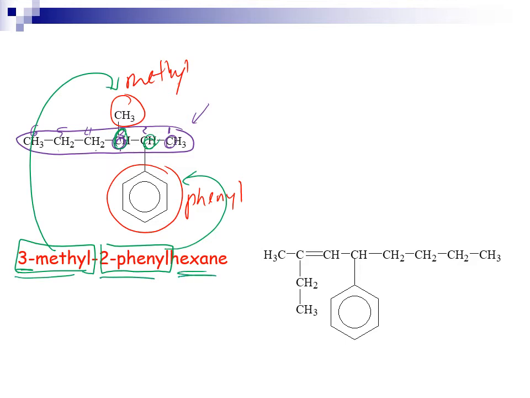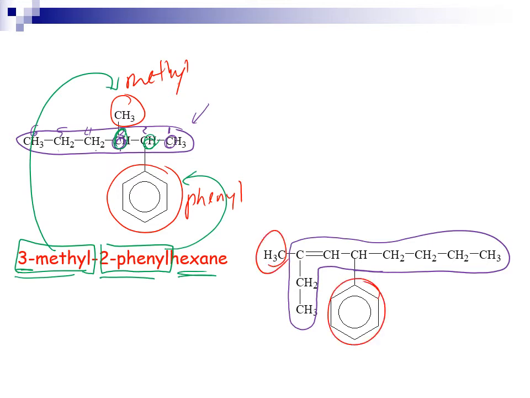All right, let's look at this one here to introduce us into our next topic. Longest parent is along here, so notice the bend there. They don't have to go horizontal. We're saying the longest parent, not the one that goes horizontal. We're looking at whichever one is longest. And so we are going to start counting. If you see the branches here, we have a single carbon branch, and then again we have another methyl and another phenyl. And so we would start counting our carbons from here.